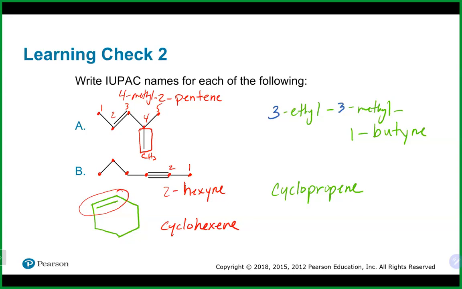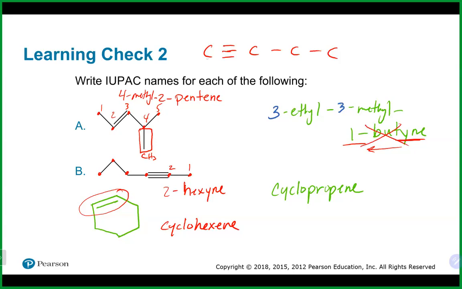So once again, we're going to draw going backwards. So butane is 4 carbons. And since you're drawing it, you could make carbon number 1 to the left or carbon number 1 to the right. I'm going to go with carbon number 1 on the left, which means my 1 is where I will find my triple bond that I know I have there. So that should be triple bonded up right there. That takes care of that part of the name.